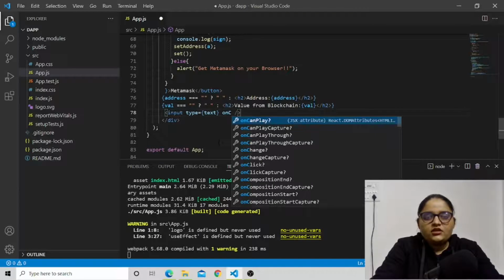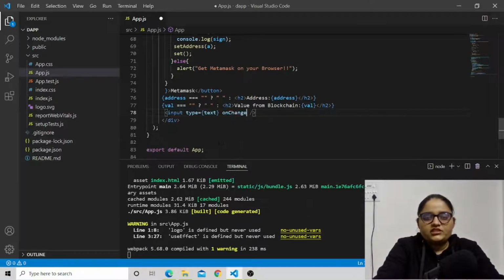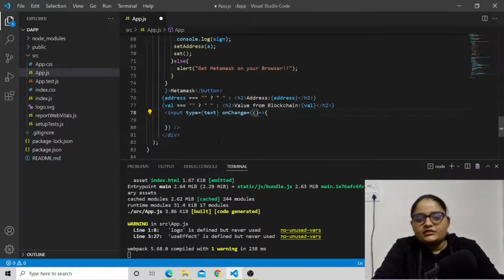And onChange, whenever the text of this field changes, it needs to call a function, and this function receives the event.